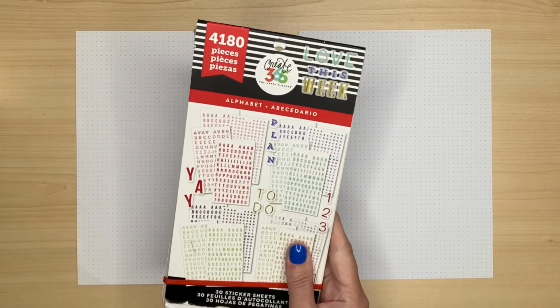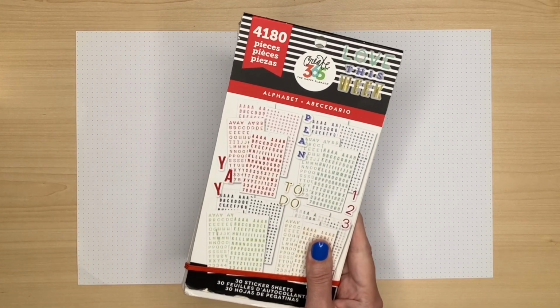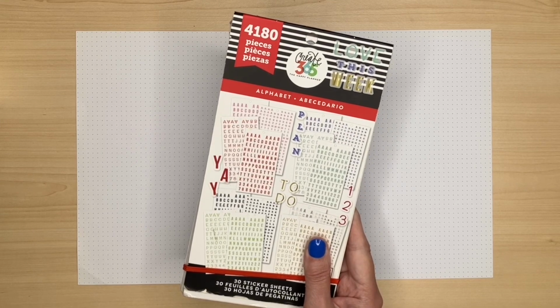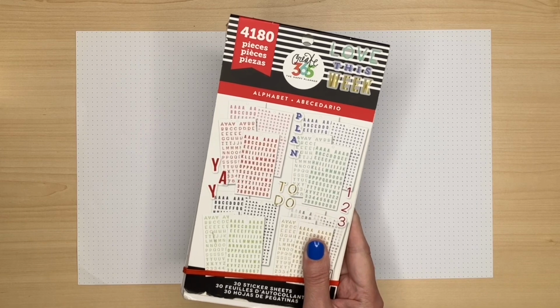Happy Planner have also brought out several alphabet sticker books through the years. This is the original one and in my opinion the best. And I know Kellever Plan has recently put out Alpha Basics 2, which is the second of her alphabet sticker books, and that's a really good one.